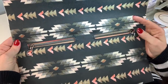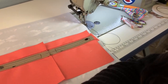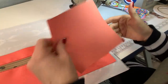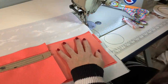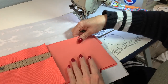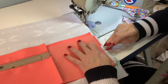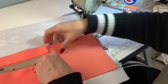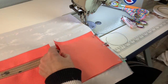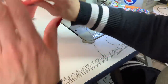All right, so that is our front zipper pocket so far. What I'm going to do next is add our backings to it. So I'm just going to take my piece here and clip it on top. I am going to have to trim some, and that's okay. I think I'm going to line it up with the bottom of it. I'm just going to do it one at a time. You want to sew it pretty far in on the edges here so it stays out of your seam allowances, okay? All right, and then you just want to sew that on.